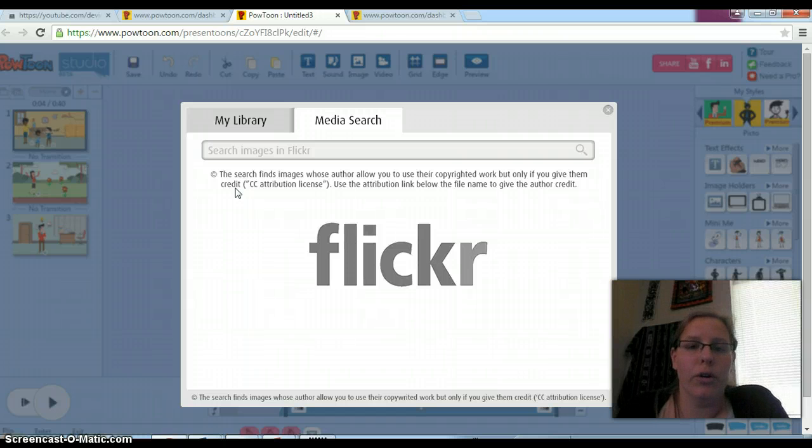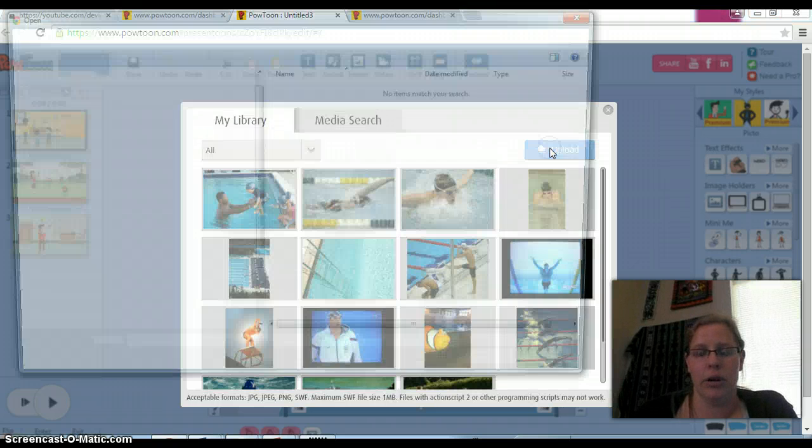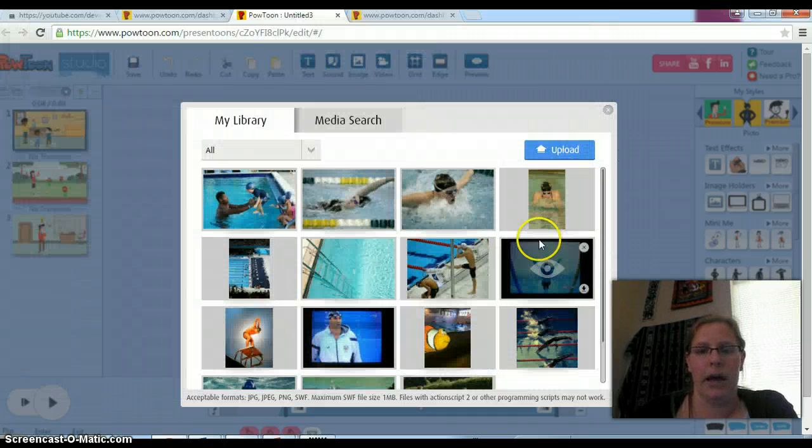Now, if you watched my video, you noticed I got some of my images from my college website. That's actually me in the pictures swimming. And I got some of them from usaswimming.org. So if you got them from a website or if you use your own personal photos, that's fine. But what you're going to have to do is go to My Library, and they have to be saved somewhere to your computer. So if you want to go to FIFA, the International Soccer Federation, you want to go to FIFA's website, download a photo, and then save it somewhere on your computer and click upload and look for it there. Okay? So these are some that I had in my library.